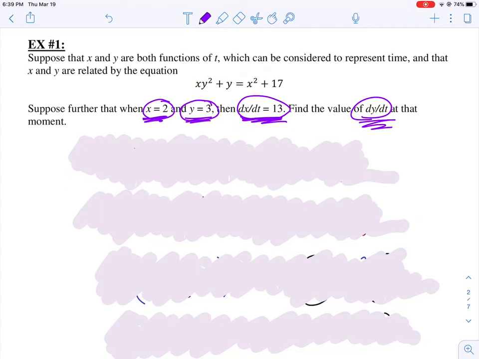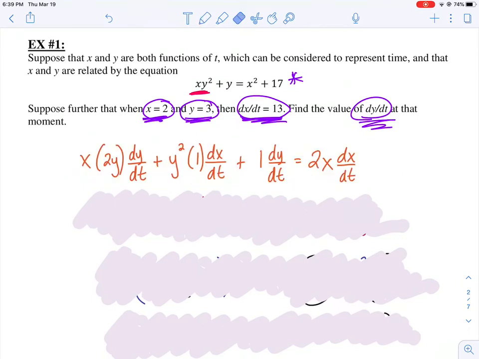So what we have to do is find the rate at which all this stuff changes. And we know that the rate of change is really just the derivative. So what we need to do is find the derivative of this equation, making sure that you find the derivative with respect to time. So when you find the derivative of x, you add your dx/dt. When you find the derivative of y, you add a dy/dt. For this first term, you have an x times a y squared, so you should be using product rule. Remember, anytime you take a derivative of x, you do a dx/dt and y, dy/dt.